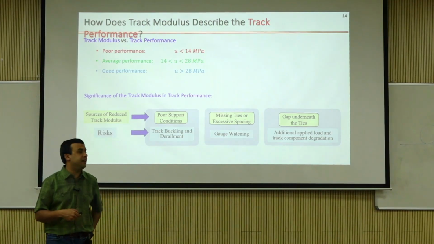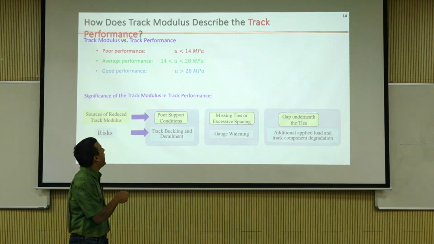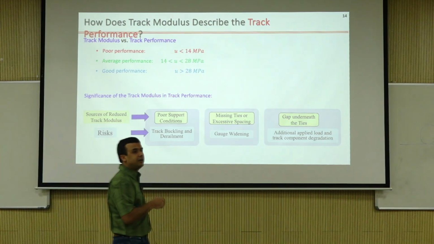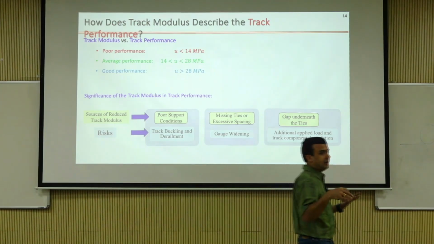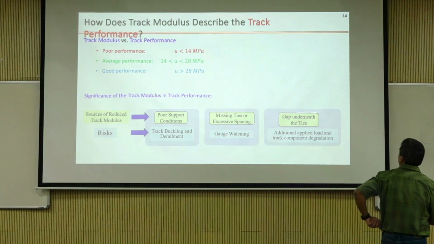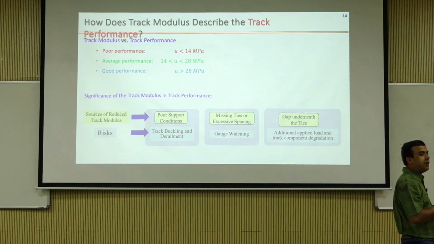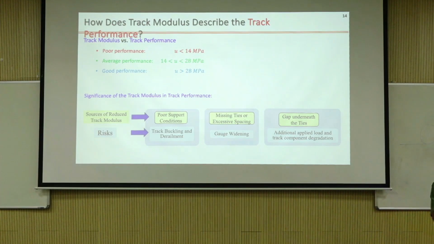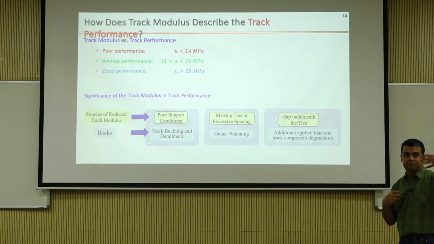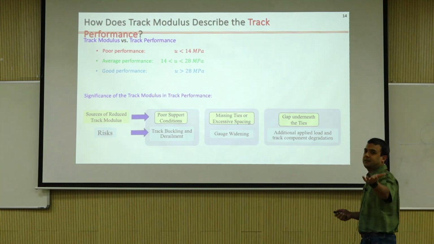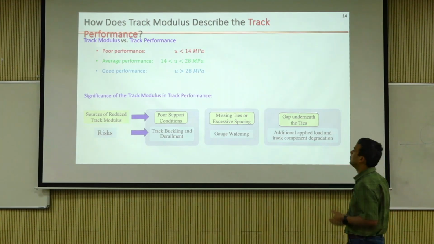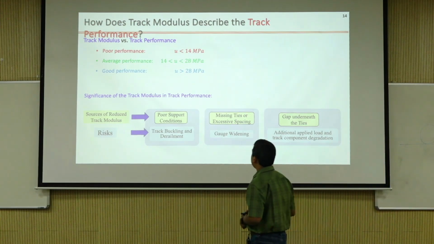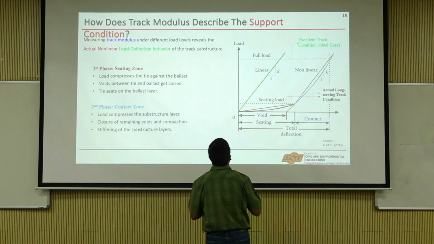So the idea is, first of all, how does this correlate with the actual response that you see in the field? Plus, how is this affected when I change my ballast from clean ballast to fouled ballast, a dry subgrade to a wet subgrade, or a type 1 subgrade, high-plasticity clay, to a low-plasticity silt? How do all of those change things? That's what this is about.